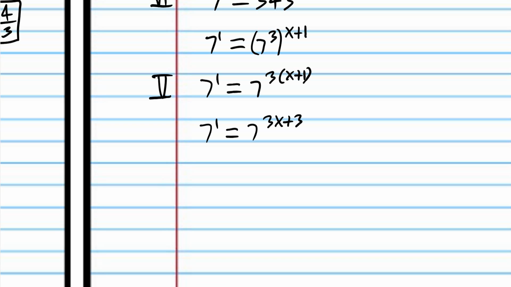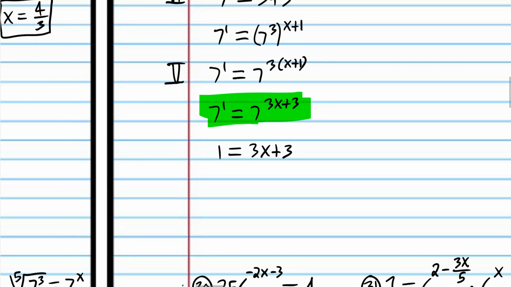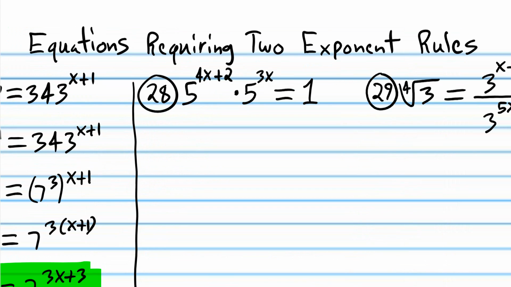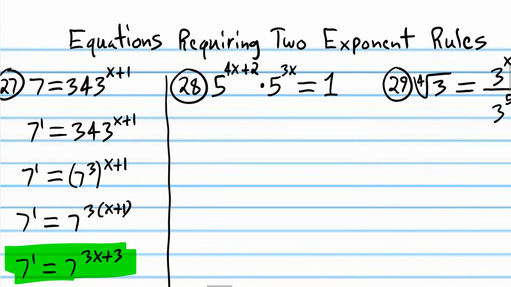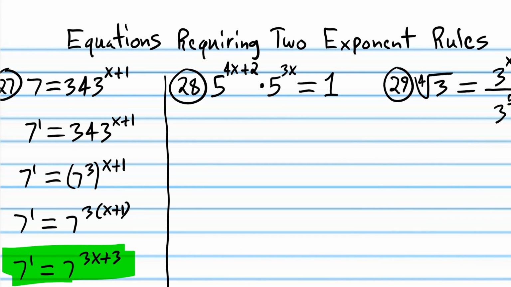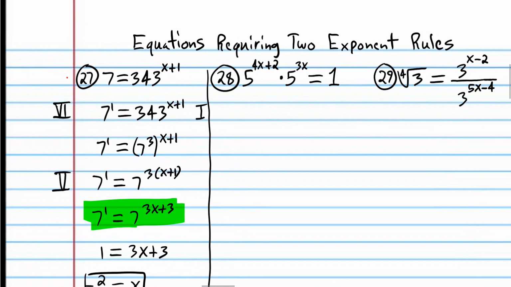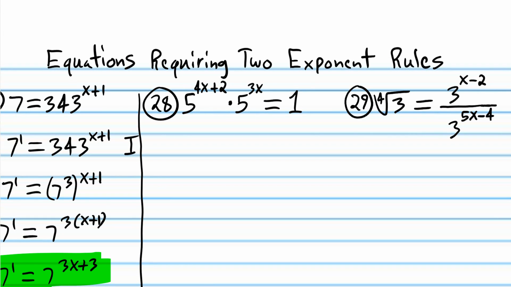And we're at the critical stage. The bases are the same, so the exponents must be equal. And solving that, we get negative 2/3. So now we're going to use rule number 1. And again, notice we use 2 rules on problem 27. That tells us if we're multiplying powers with the same base, we can just add the exponents.